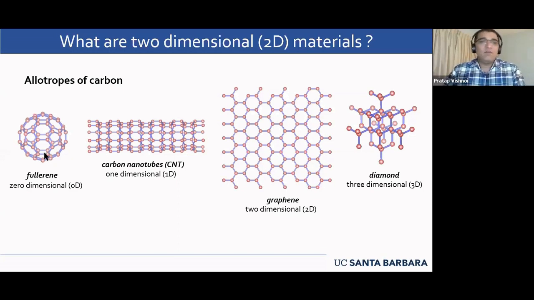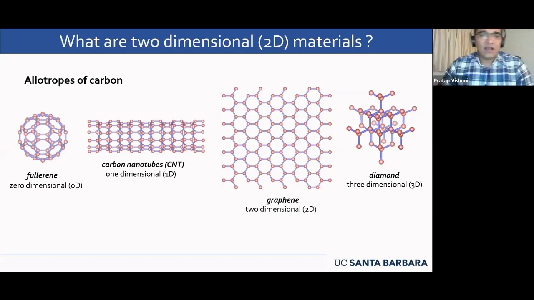Think first of fullerene, which I hope many of you know because it's in textbooks in high schools and colleges. It's also called Buckminster fullerene. This is nothing but similar to a soccer ball. Now think of 3 axes, X, Y, and Z. Once you have fullerene in hand, you cannot grow fullerene infinitely along any of the 3 axes. So that means this is 0-dimensional, because you don't have any axis which is infinitely long.